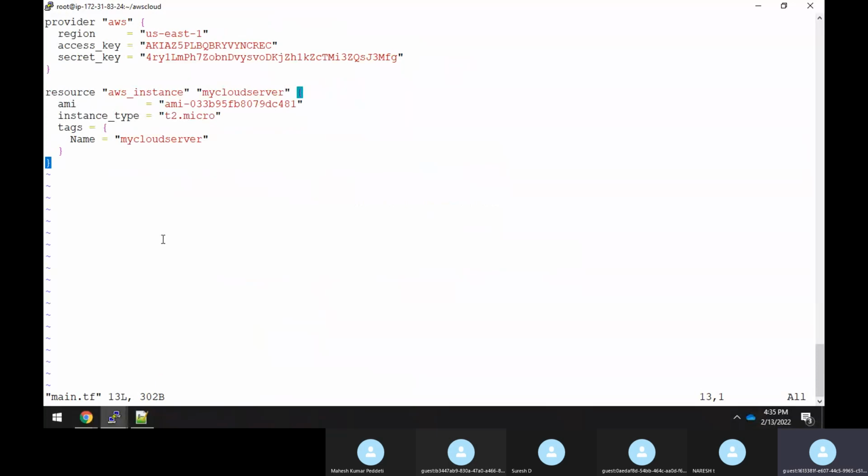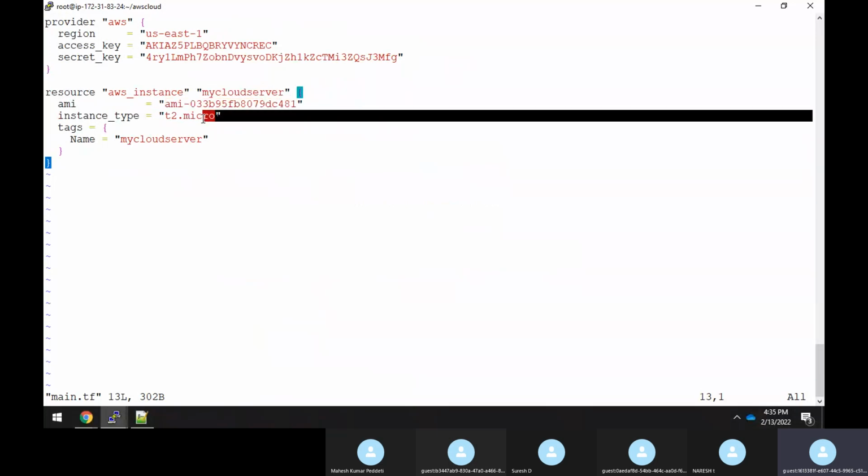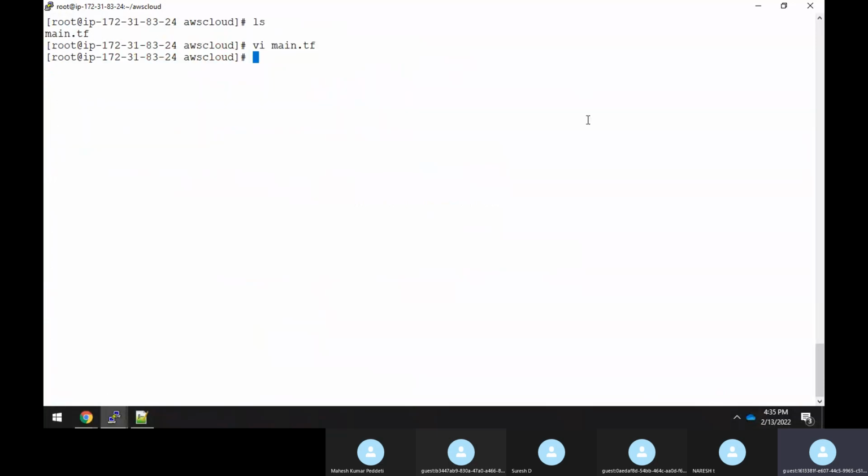Now you can see that it is very simple. You know very well that I will create this instance, a t2.micro, and I'm giving the name. So the aws_instance resource will get created with this name. This AMI is an Amazon Linux AMI, and the instance type is t2.micro. When you apply it, we know very well that it will get created. So let us apply it. I will not do validate or anything, I'll just directly say apply.